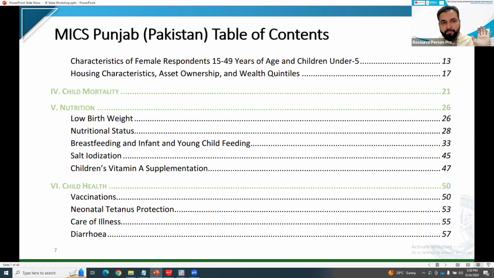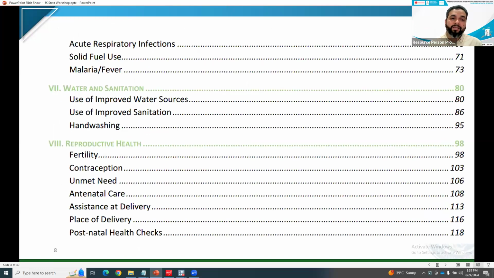Just very briefly, I will go through the indicators that are available in MICS, just food for thought. There are several indicators that you can use for your economic analysis, going away from the traditional economic analysis that we usually see. Child nutrition status, child health status, water and sanitation access of the household.